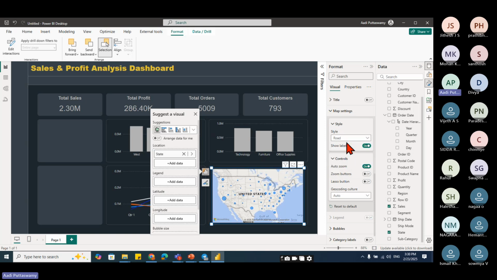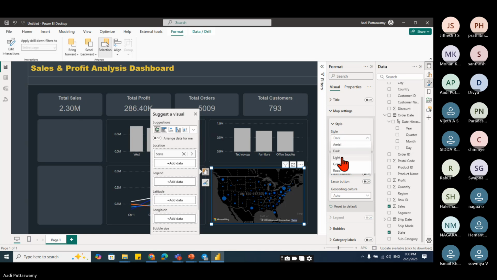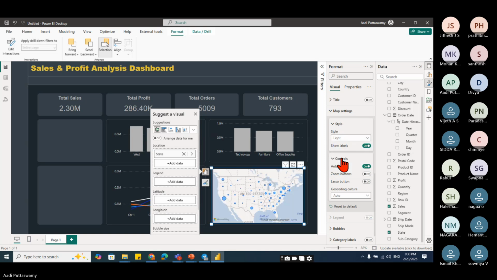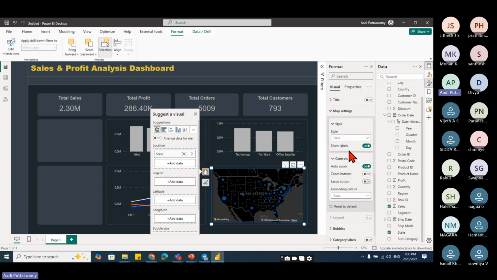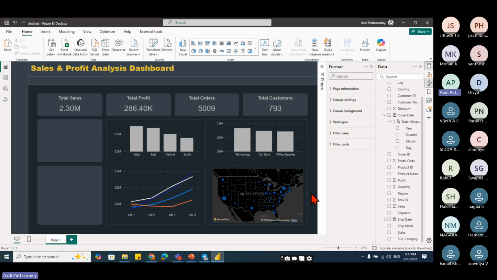Let's click on dark. Okay. I'll keep it as dark only. I think this should be good. Okay. Let's keep this only.